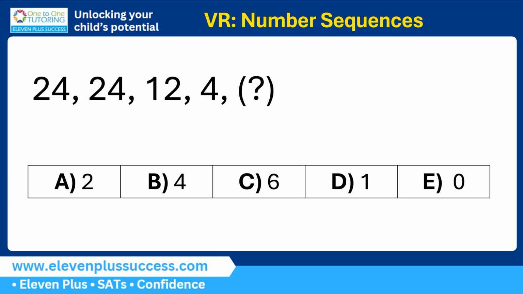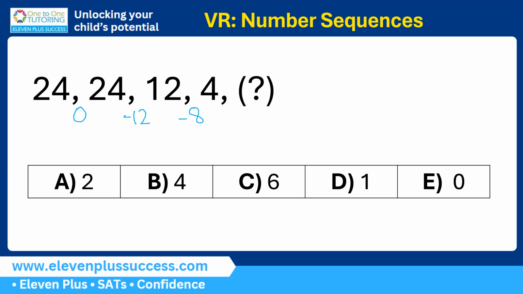Here I can see my number sequence is going down. There's also not enough numbers there for it to be a leapfrog, so I know it must be something to do with the relationship between these numbers. The relationship between 24 and 24, I'm taking nothing away. In 24 and 12, I'm taking 12 away, and 12 and 4, I'm taking 8 away. Well, it goes from 0 to take away 12. There doesn't appear to be a relationship there, and 12 to 8.